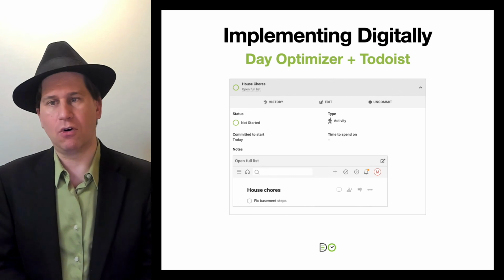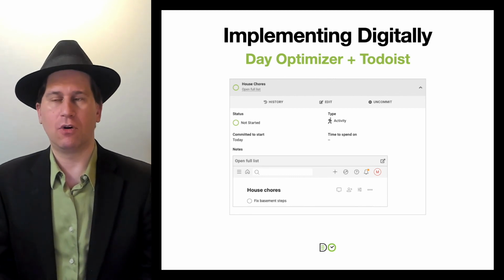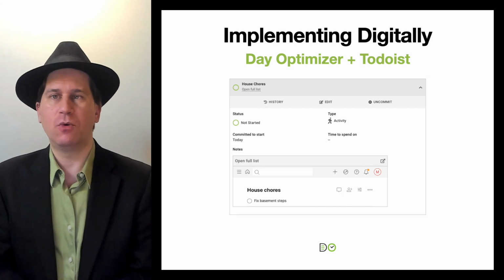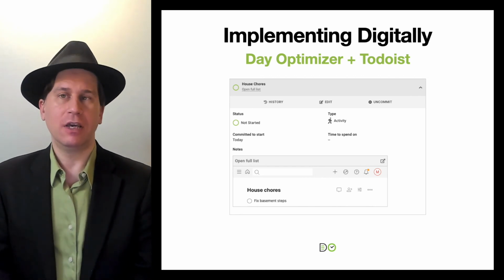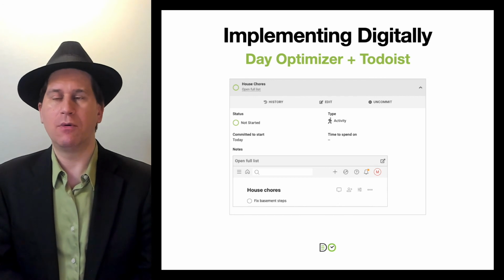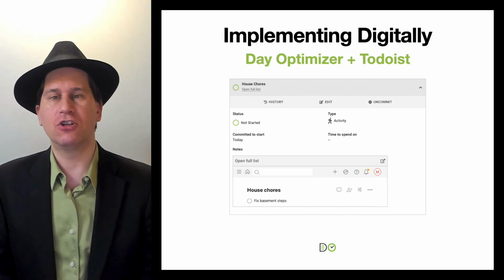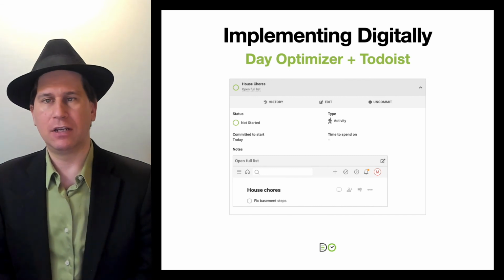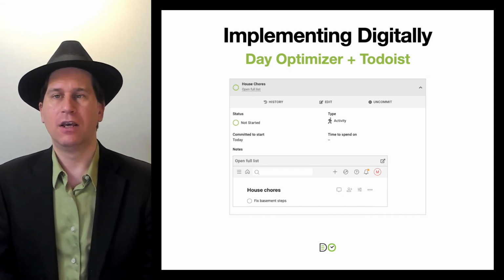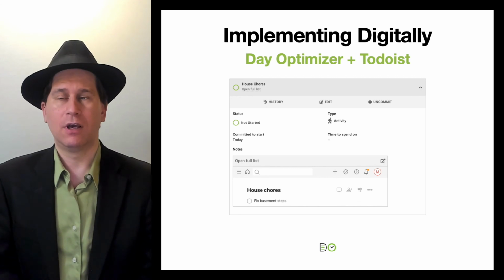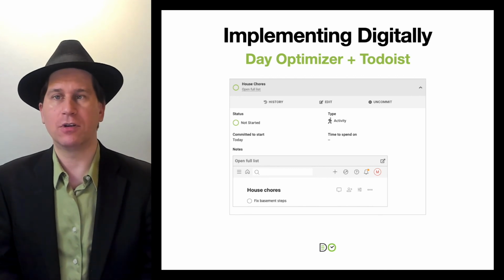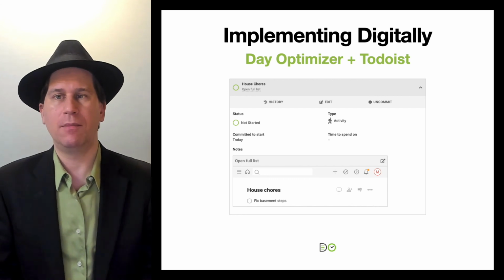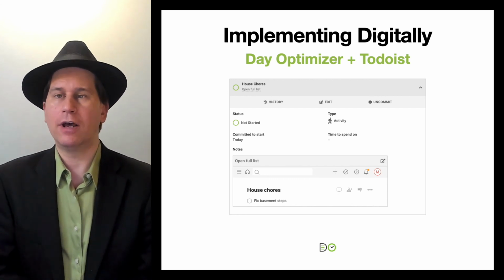Now I can always scroll within that. That's a little scrollable window to see the other items in the list. But this is an easy way, if you already have a bunch of items in something like Todoist, to embed that within Day Optimizer. If you're interested in trying this out, this doesn't work for every task management tool, but Day Optimizer does have a hidden embed feature for Todoist and a hidden embed feature for some other tools. So please reach out to me at trevor@dayoptimizer.com and I'll give you a personal training on how to do this.